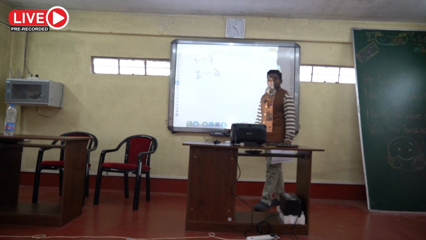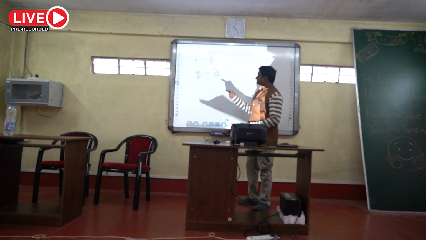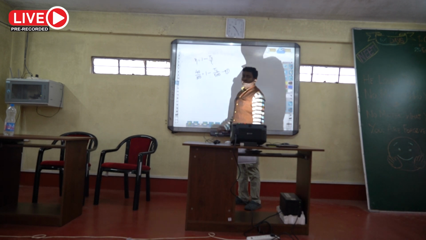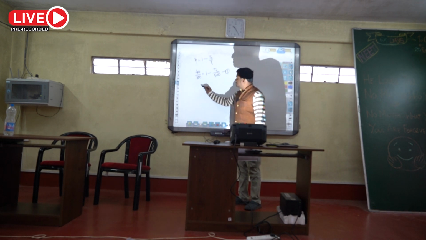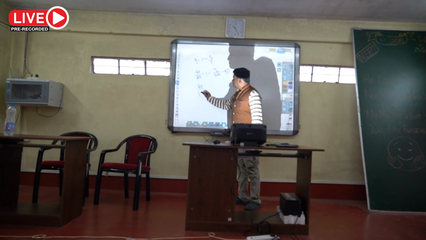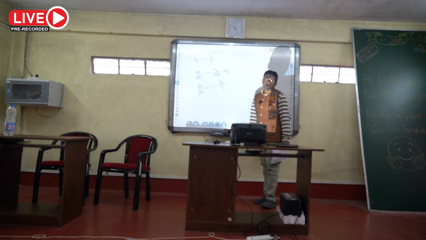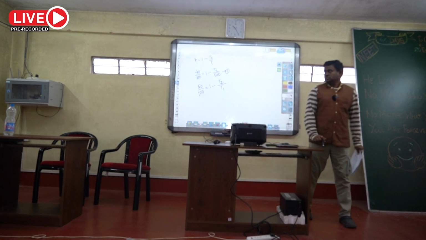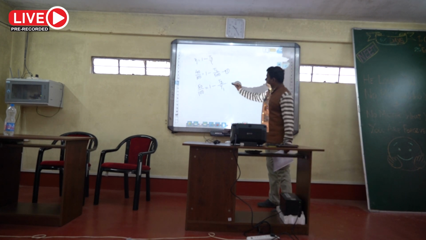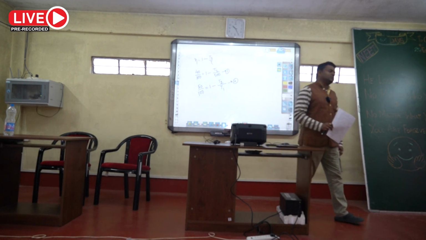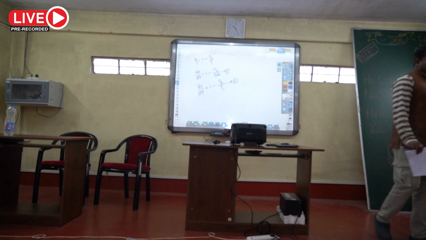So from this, first you have to calculate T2, and then in the second case, this is your equation 1. In the second case, the efficiency required is 50%, so it will be 50 by 100 equal to 1 minus T2 by T1, with the same exhaust temperature, meaning T2 remains the same, and this T1 you have to calculate. So just solve the first equation, calculate T2 and substitute in the second to find T1.